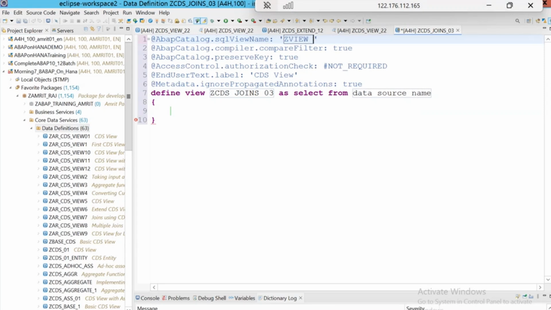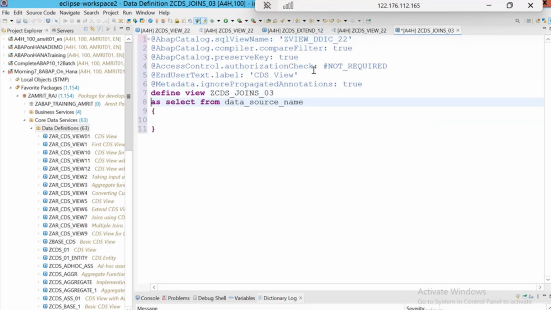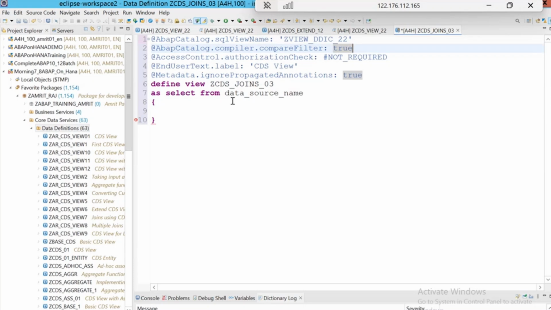So view DDIC 22. Add select here. So I'll remove this annotation. And this will be my, suppose, Mara table. I will implement the inner join. So Mara inner join MAKT on Mara dot Matnr is equal to MAKT dot Matnr.